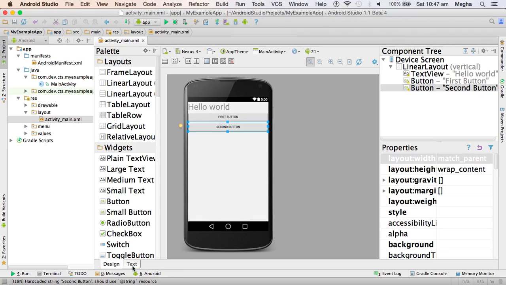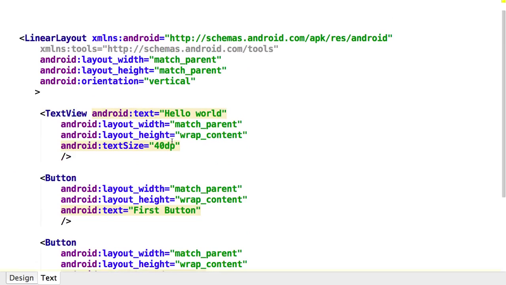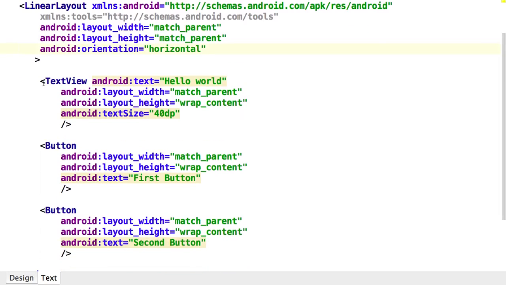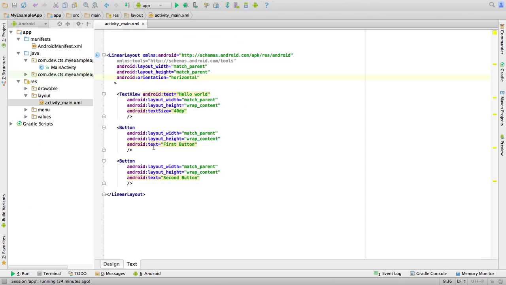We have one more orientation that we'll also look at. Horizontal. Orientation I'm giving horizontal. So horizontal will keep everything side by side. The first one will start from the leftmost direction, and then in the next horizontal direction another node will be coming. So this is the first node in the leftmost direction, and next would be a button and another button. So let's see if any changes happened in the UI.